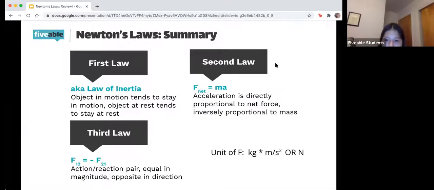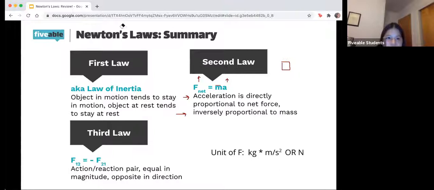I'm trying to think of a box. All right, the mass is unchanging, we'll stay with that. All of these relationships, acceleration directly proportional, inversely proportional, always rely on one variable staying the same, unchanged, because otherwise it just can't work. So acceleration increases, and m has to stay the same. This block doesn't change mass.